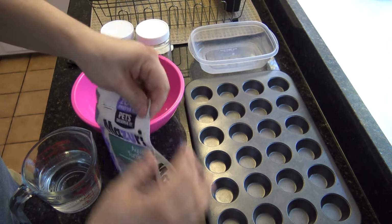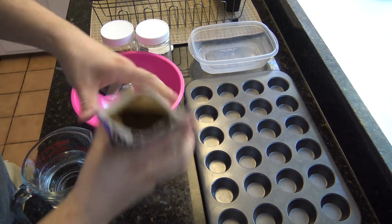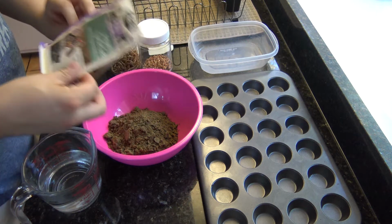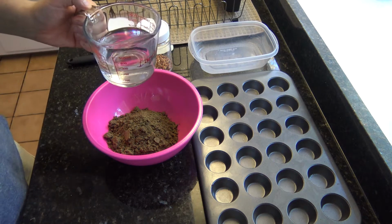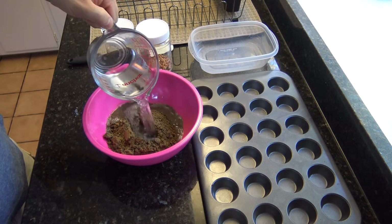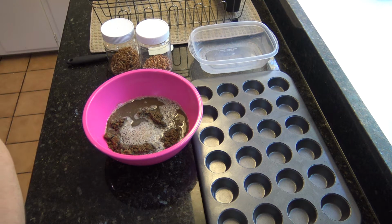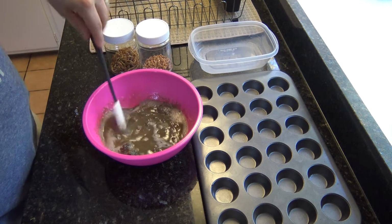Very simply, all I have to do is open this pouch, dump the entire package of dry ingredients into a shallow bowl. Then I need to take 1.5 cups of boiling water, which just came out of the microwave, and mix that in. Then what we need to do is stir for 2 minutes until this is completely mixed. So let's do that.